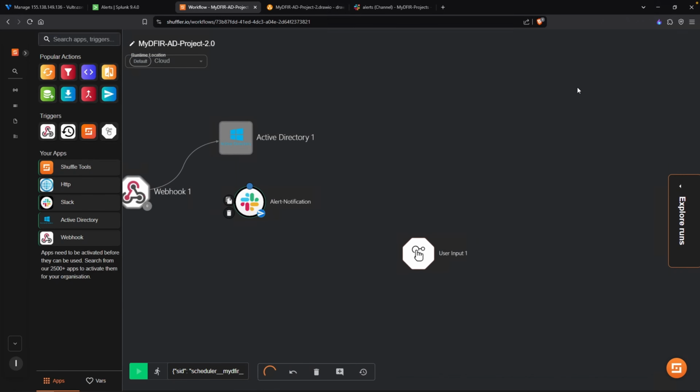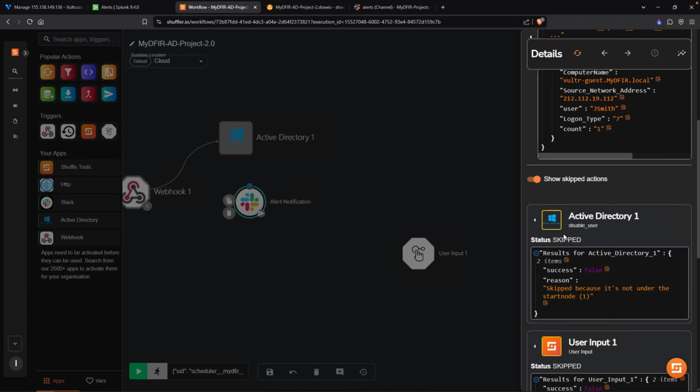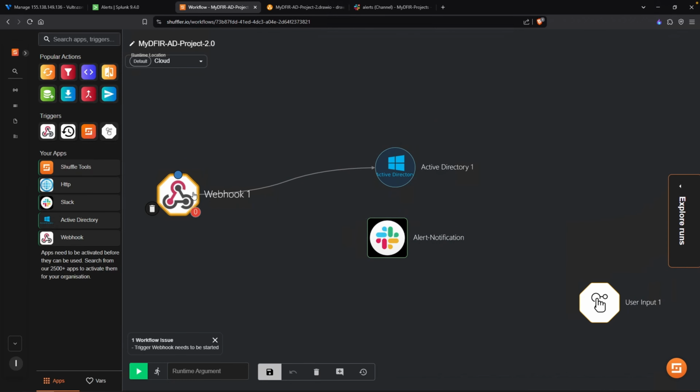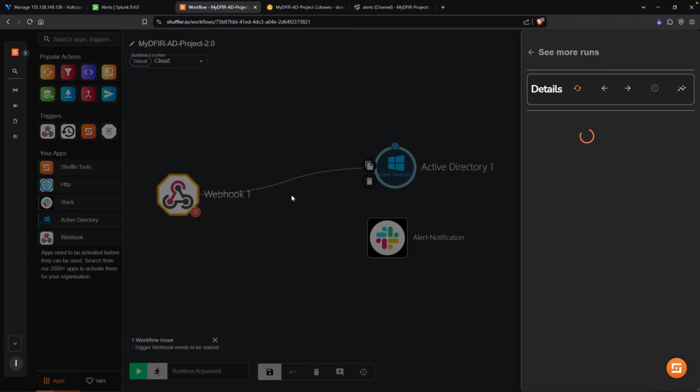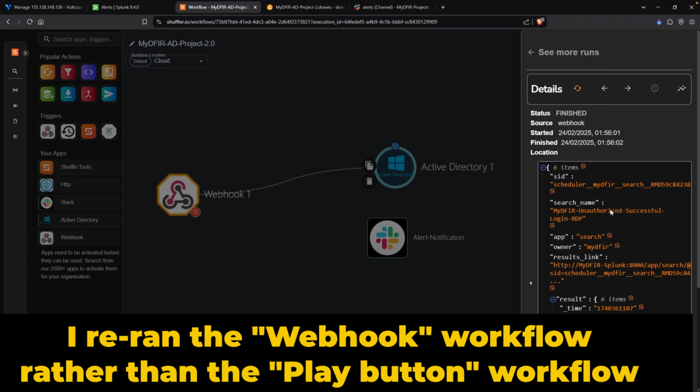Let's rerun this. And if I scroll down, show skipped actions, we get a skipped because it's not under the start node. I may need to, you know what, let's try this one more time. I may need to connect Slack and then connect it over to my Active Directory. Unless I just simply rerun this workflow.